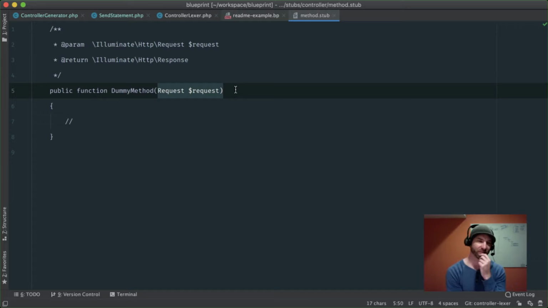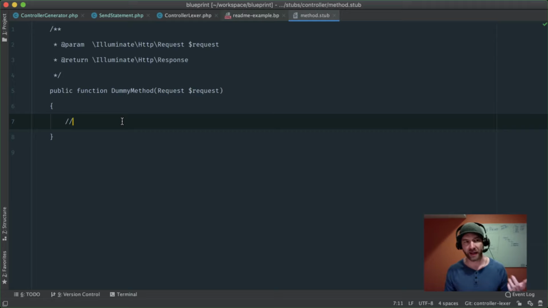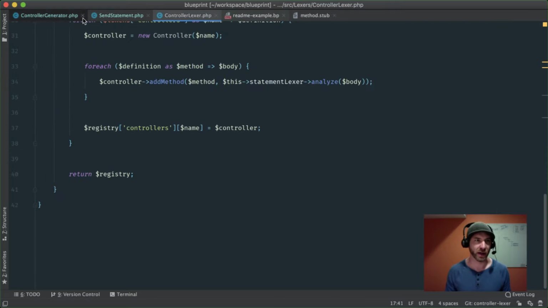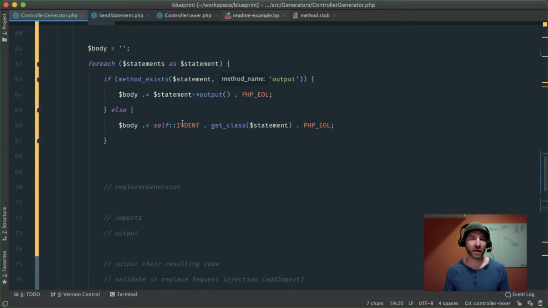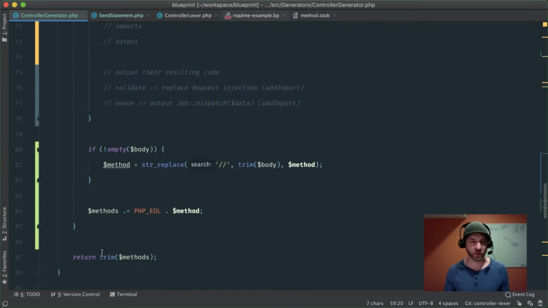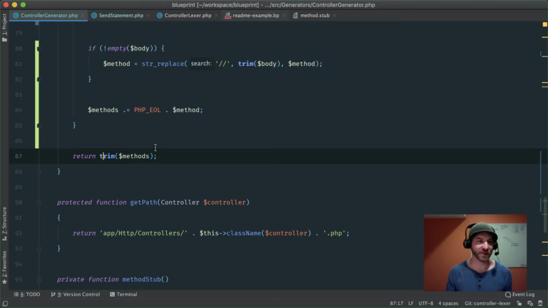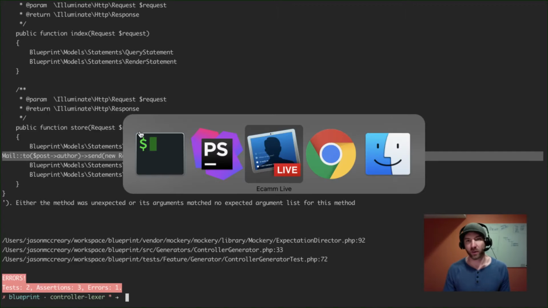So again, there are a lot of things here that are a little bit difficult, right? Because validate actually doesn't output anything. Instead, it modifies the existing method block, which, the naive way that we've written this so far, only knows about the body in this for each loop. It doesn't even really know about the overall method or adding imports just yet. So it's a lot of things that need to happen here. So, for example, to do: add imports. So, a lot of code.